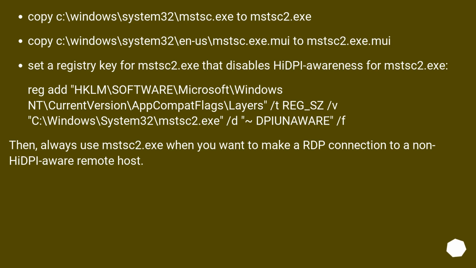Reg add HKLM\Software\Microsoft\Windows NT\CurrentVersion\AppCompatFlags\Layers /v C:\Windows\System32\mstsc2.exe /d ~DPIUNAWARE /f. Then, always use mstsc2.exe when you want to make an RDP connection to a non-DPI aware remote host.